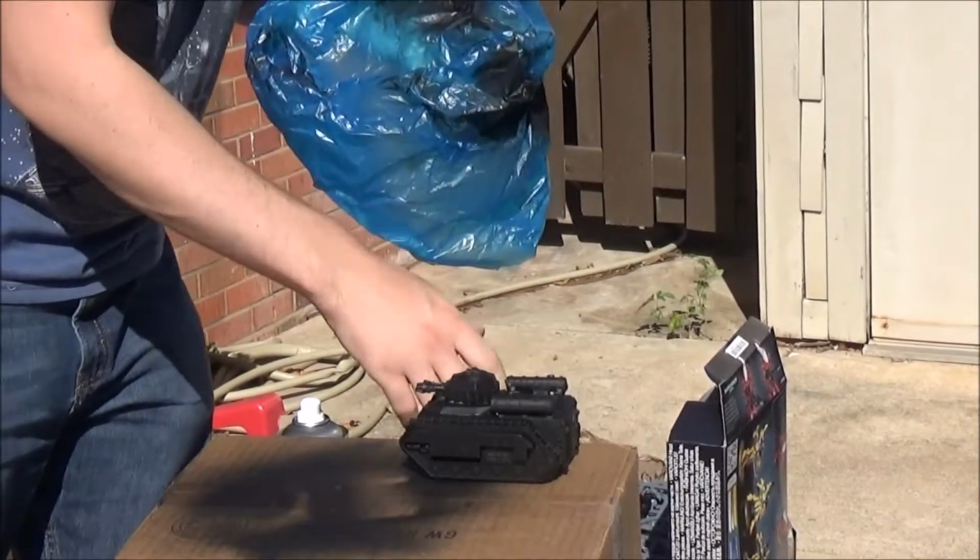And as you spray, you want to rotate the sprue around to see if there's any gray that you missed. Okay? And some of it you are going to miss, and that's okay. That's perfectly fine. You're not going to get everything. You just want to look, observe, rotate, make sure you got everything. If you didn't, touch it up. Okay? And then you just put it back down. And that's easy. Easy peasy lemon squeezy.